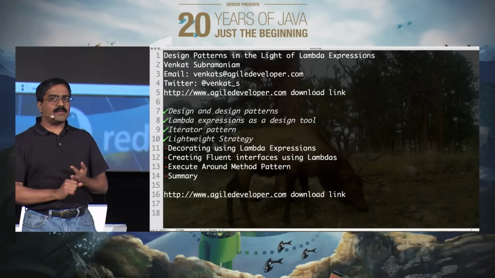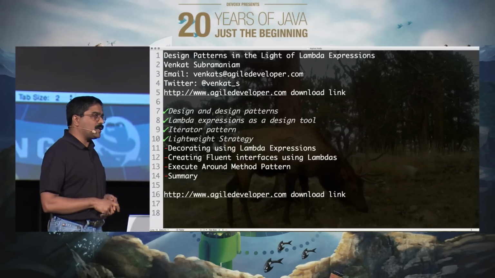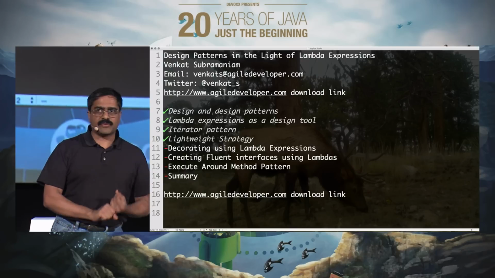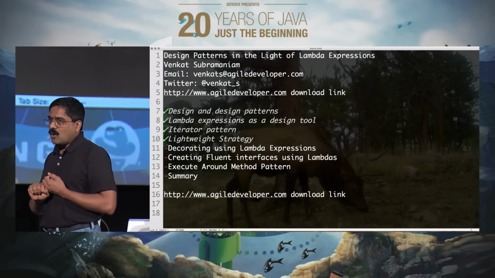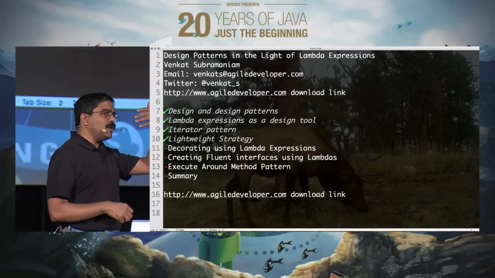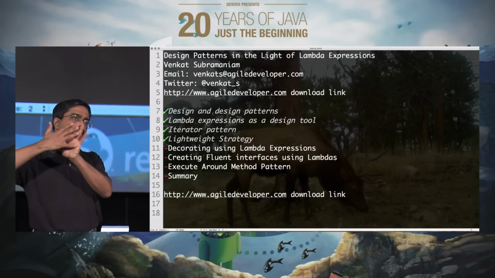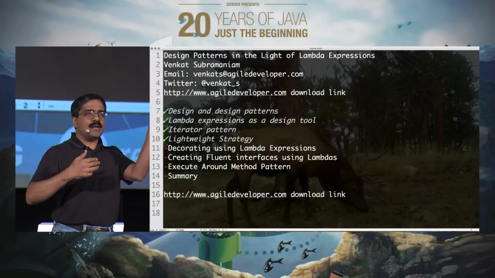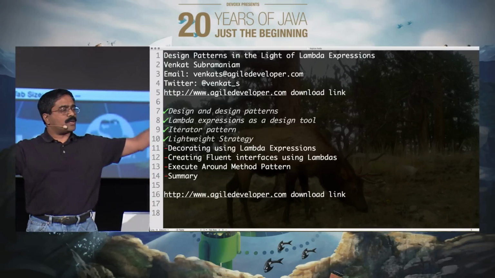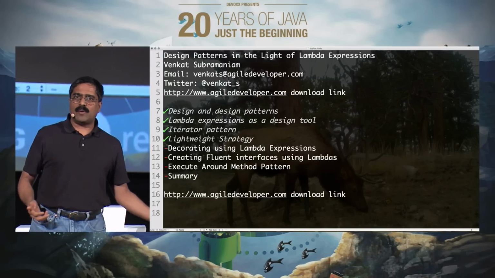So what's the lesson there? The lesson is, imagine you're doing a strategy pattern in Java 7 or earlier. What do you normally do in a strategy pattern? Well, you first create an interface, and then you create a hierarchy of classes that implement your interface. Then you have your class that wants to use the strategy, and this class will then depend on this interface, and then of course you would have classes implement that interface, and you would have built a hierarchy of classes. Well, to me, that's a lot of heavy weightedness you have to carry around.